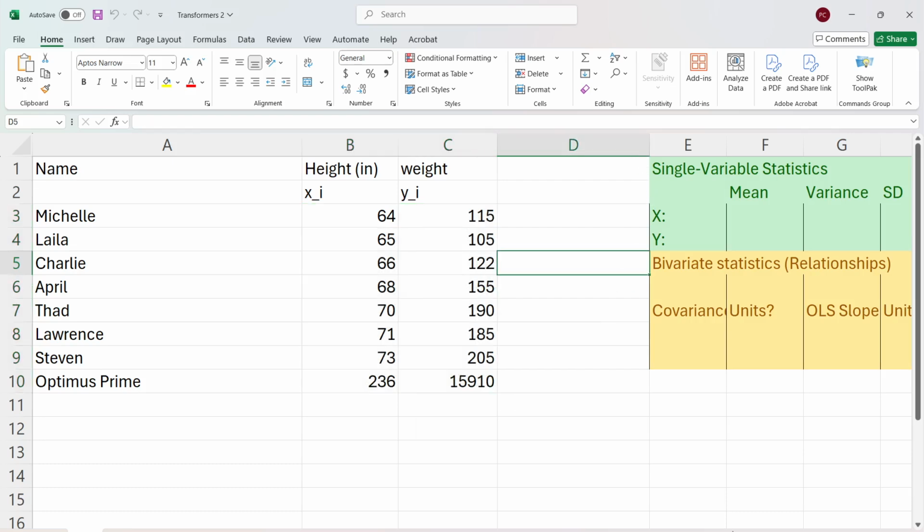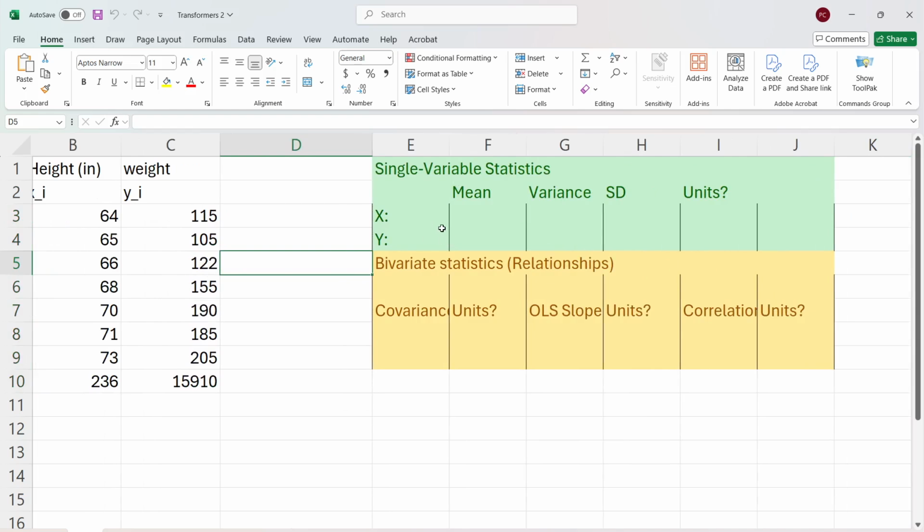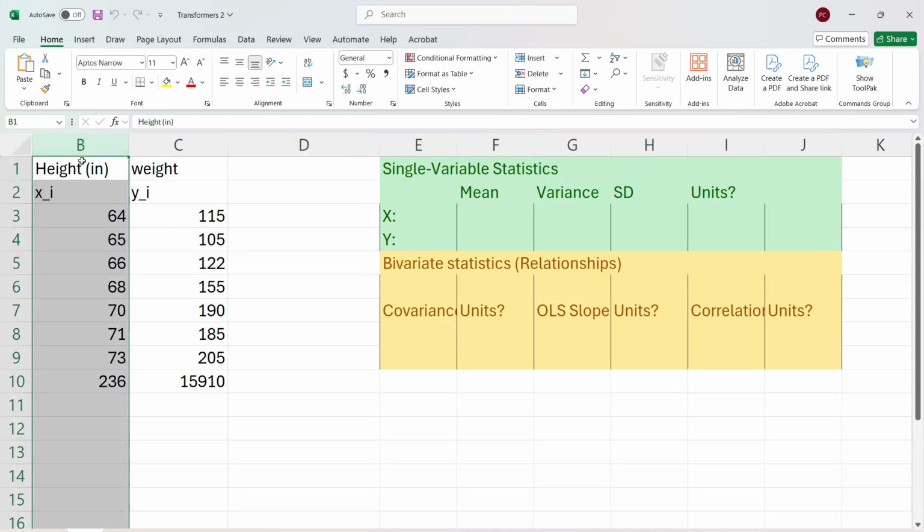Over here on the right, I've got a couple of boxes built in. So single variable statistics for x, and I'm going to call height x. You could call height h. That would make perfect sense. But x and y are kind of the standard letters that we use for an independent and a dependent variable. We tend to model y as if it's a function of x, whether that's the case or not. Generally, in real business world data, you might be looking at variables that influence each other, or it may be obvious which one of them is causal and which one is sort of the effect. But that's a sticky topic.